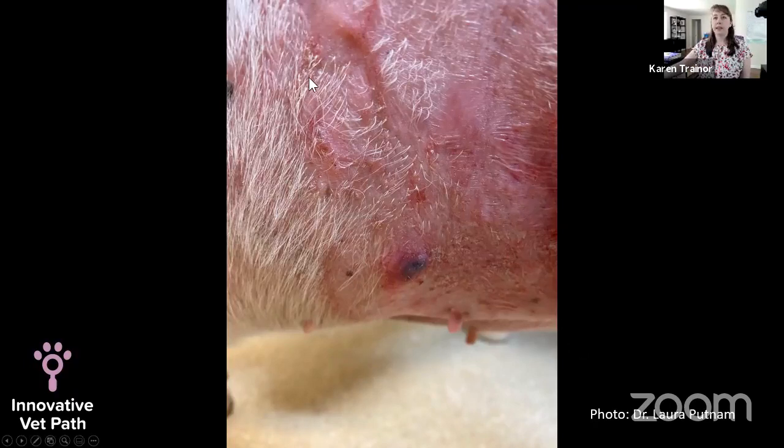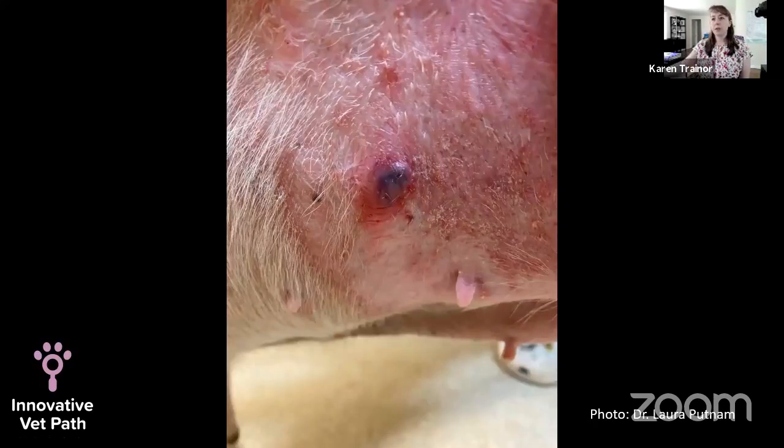She's got a light color hair coat. On the ventral abdomen, there's this area of alopecia, and then an enlarged nodule that's red, and there's a lot of erythema in the skin here. We can see some small crusts and flakes in the skin. This is another view of one of these enlarged nodules that's very erythematous, dark red, almost a little bit black in some areas. We see more of the crusting on the surface of the skin.